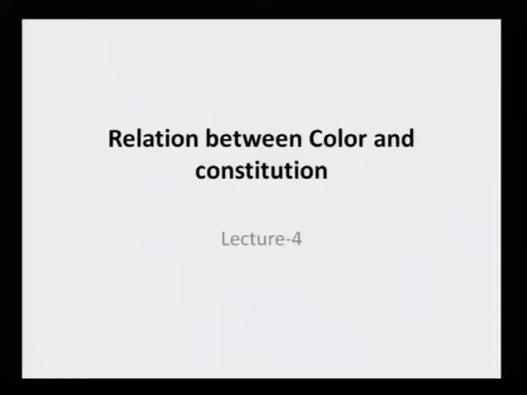Let us look at the fourth lecture, understanding the relationship between color and constitution. So far we have dealt with the history and then the light and its interaction with the color. Then thirdly, we looked at the classification of the dyes, both synthetic and natural, in terms of their structural details, and now we will see how color and structure are related in this present lecture.